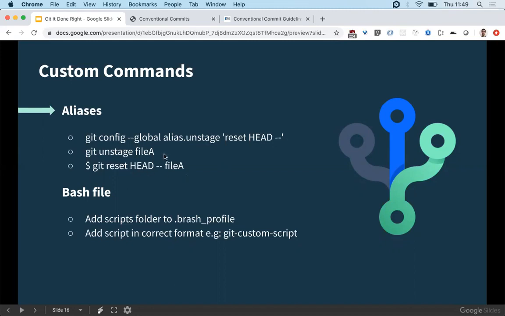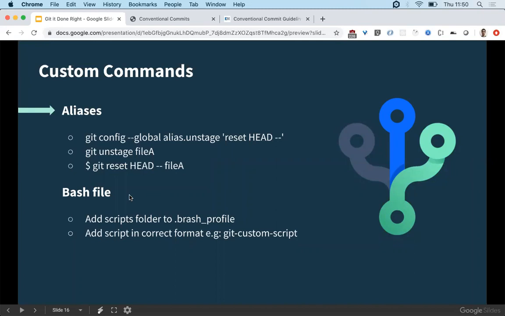It's really useful. It can save time. I don't know, for example, if you want to do a fetch and a pull or that kind of thing, you can just do it with one command if you created an alias. Another thing I have done is with a bash file. It's more powerful, I think, because you can actually write a whole script for that, and it's better.